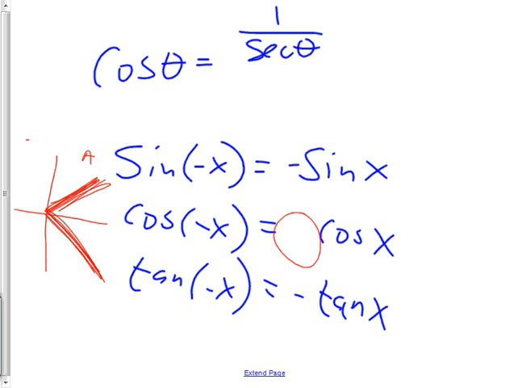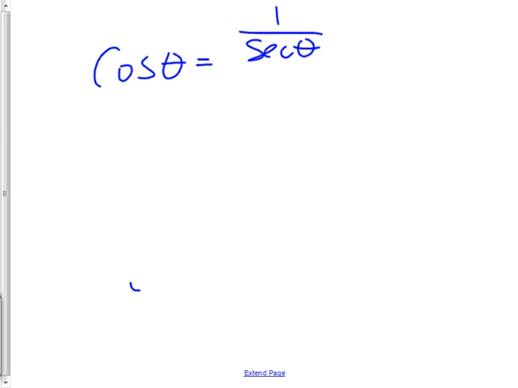Because cosine, all students take calc, cosine is positive here and here. So anyway, I think what you were trying to use is that, but the problem is this one doesn't have a negative angle. So it's not a great place to use this one. Got another one for cosine? Go ahead. Sine of pi over 2 minus theta. You are exactly right, because cosine and sine are what are called cofunctions. Remember that one?